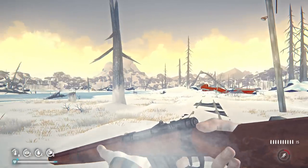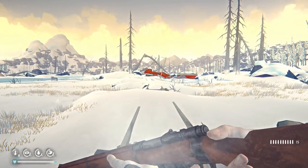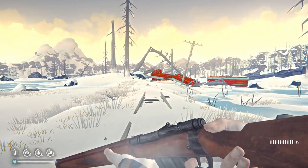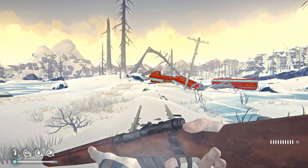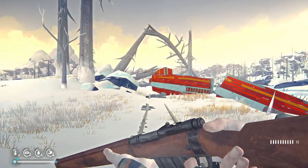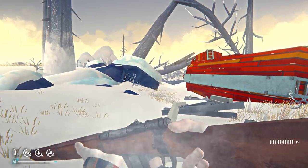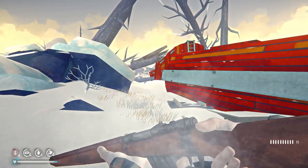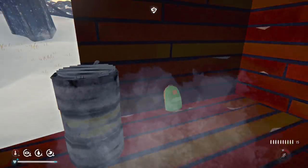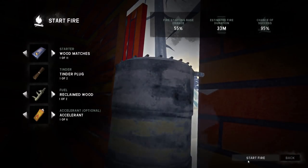Oh my gosh — we didn't put the ski gloves on, and we're almost at the poachers camp. I do have two emergency stims but this is a little too close for comfort. He's going to pass right out on the train tracks! Sprint the last bit — get in there! Gun down, get that fire started, we have accelerant — go!